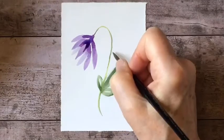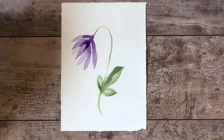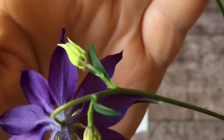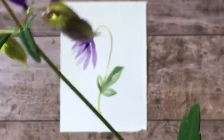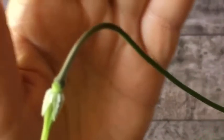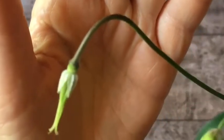But just to take it a step further, now you don't have to, but I think I'd like to add a bud. So I'm going back to my yellow-green mixture. And let me show you what the bud looks like. You can see a couple of buds there. Here's two more over on this side. Okay, but I'm just going to take a simple one like this one. Trying to get that in focus so that you can see it better. There, I think you can see it pretty well right there.